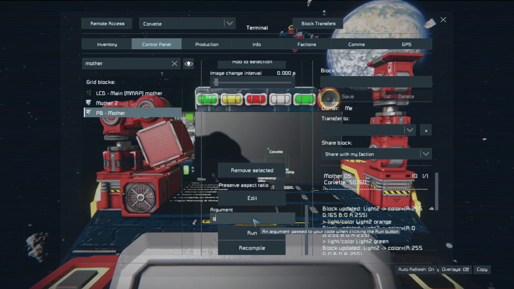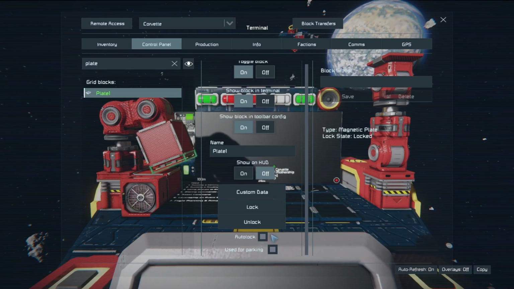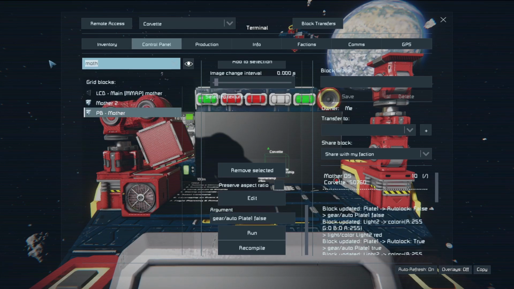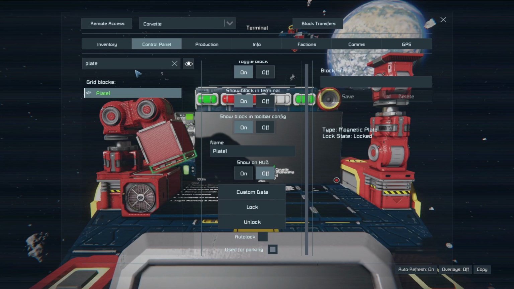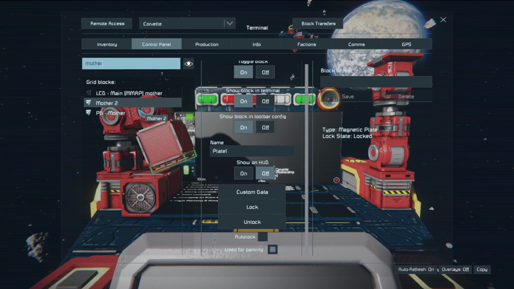Okay, so we can now trigger this ourselves with a really simple command. We just have to go gear/auto, and in this case, we are going to target plate 1, and we're going to set it to false. Actually, we'll set it to true, and this triggers the lock, right? And if we go back to our plate, we'll see that now the auto lock is in fact engaged. And like you might expect, if we go back into mother and we put false, run that, we can now see that the plate's auto locking has been disabled. So now this allows you to dynamically adjust that for your landing gear.